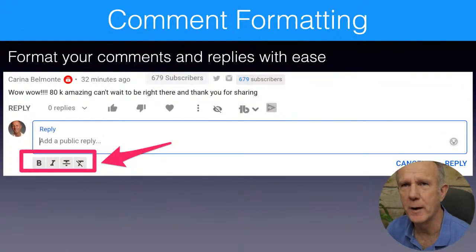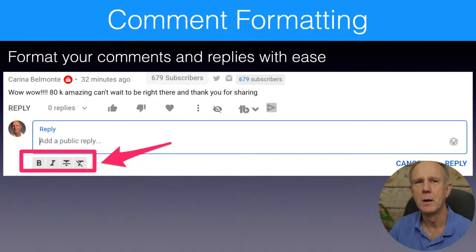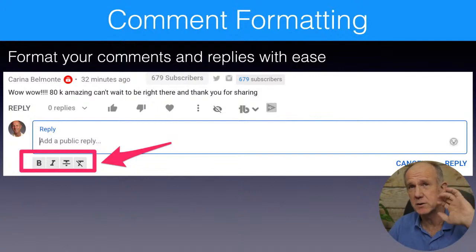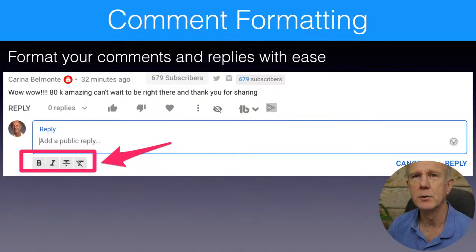You've also got comment formatting. You can format comments, so maybe you want your comment to stand out, so you can bold it, italicize it, put a strike through it as well. Here you've also got the formatting within YouTube itself with the likes, dislikes, hearting, and then if you click on the three dots, that's actually part of the YouTube feature.